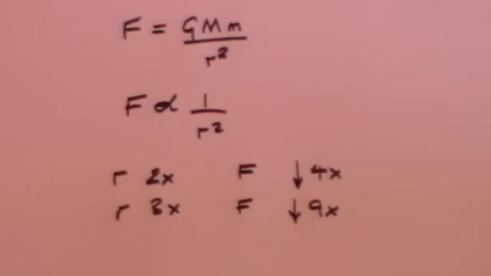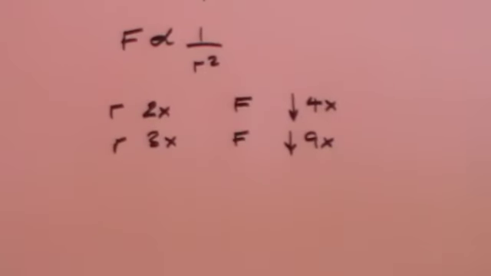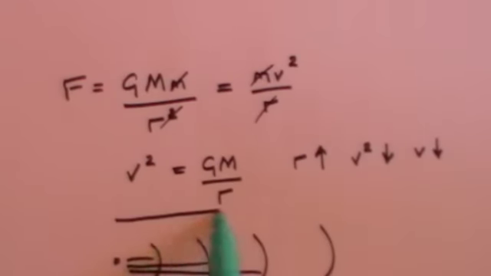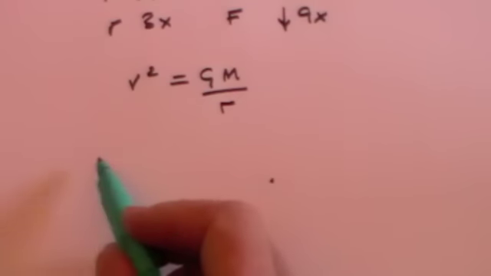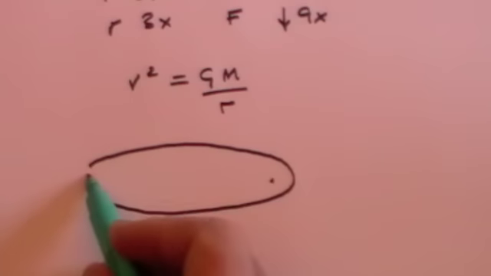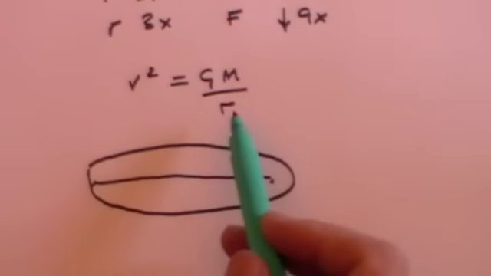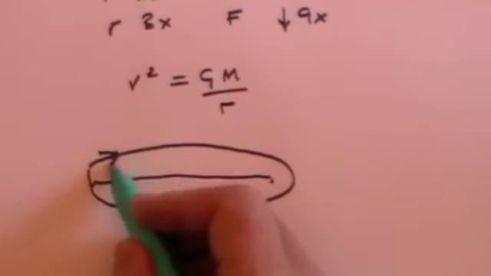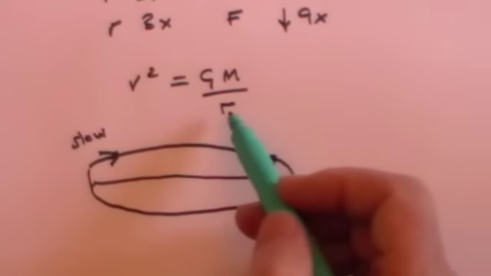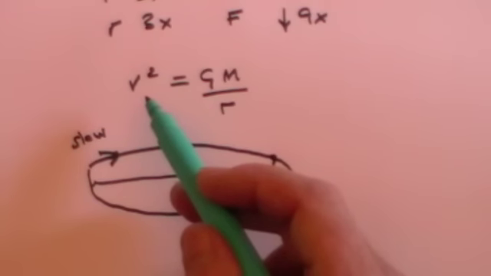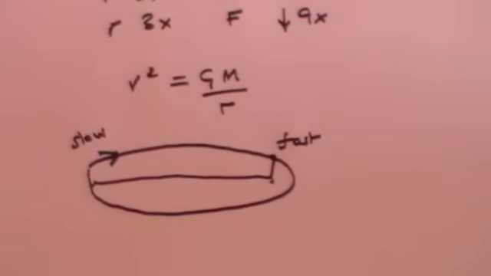You may remember in the previous video I told you that when comets approach the Sun they speed up. Now you can see why, because we go back to the formula we derived: v squared equals GM over r. In this case, v is now the velocity of the comet, m remains the mass of the Sun, and r is the distance from the comet to the Sun. When the comet is a huge distance from the Sun, r is very large and v is small. But when the comet gets close, r is small, which means v squared is much larger, which means v is large. So the comet travels fast when it's close to the Sun.